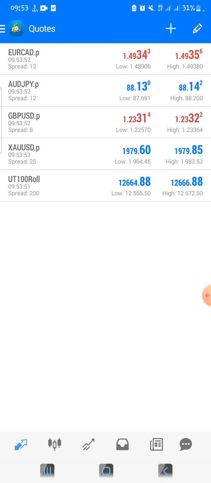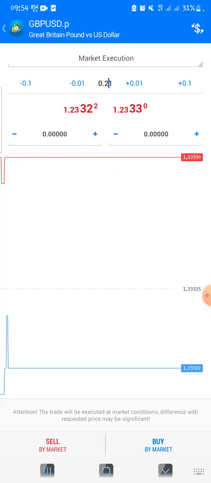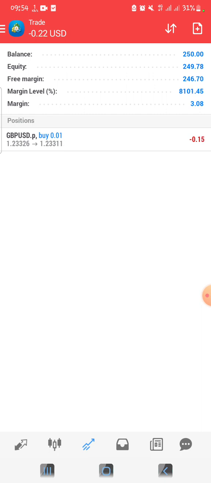Okay, so really fast, let me open a chart, for example, of GBP USD, and then I show you how to execute trades. Okay, so you can see that the current market price is at 1.2332. So let me place trades using the market execution. So I think it will continue to be a buy, so I'll just buy. So I did my stop loss and then I place a buy like that. So now that trade I placed it using the current market price, so that's market execution.